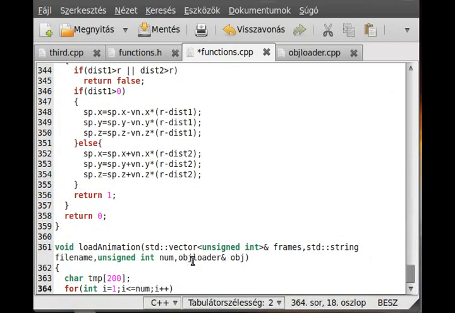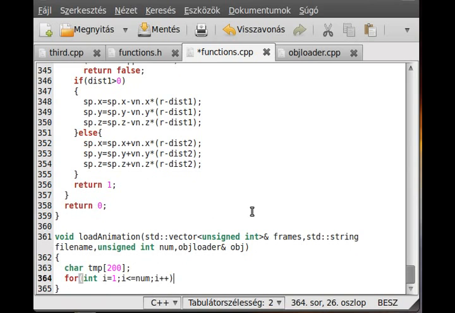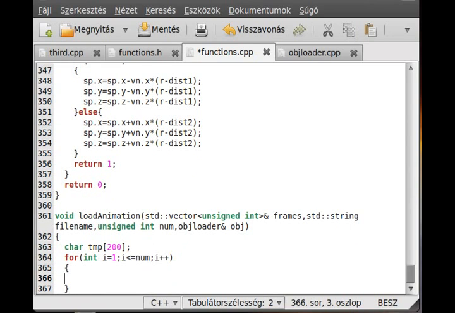Okay, so I go through all of the numbers, all of the frames, and now I have to create the file name which we will need. So I check if this i is less than 10. So if it is less than 10, then it is 1, 2, 3, 4, 5 through 9. Okay, in this case I use the sprintf function. We already used that in the past. This will basically print a formatted string to a string.